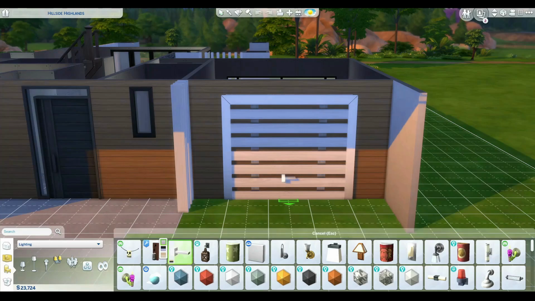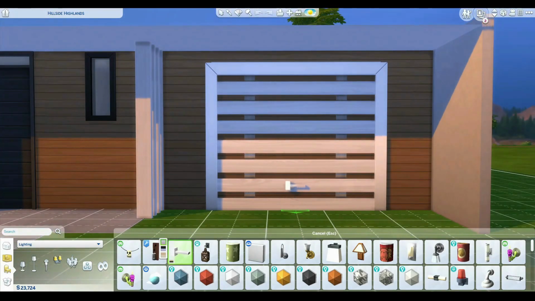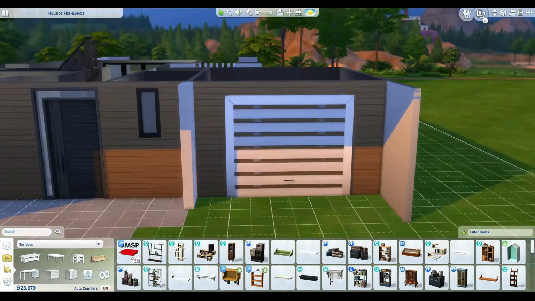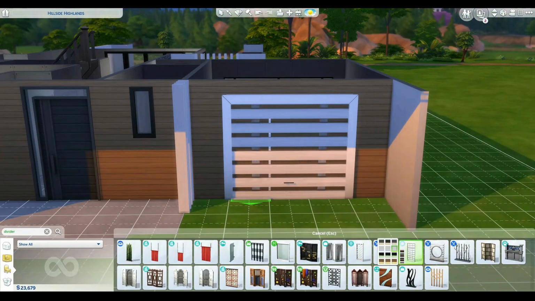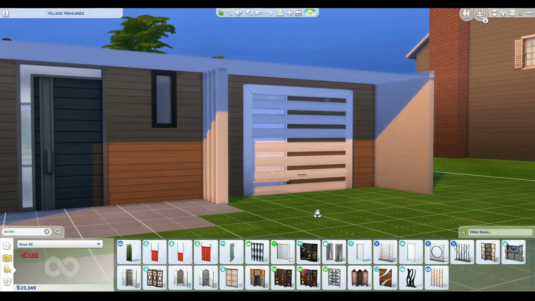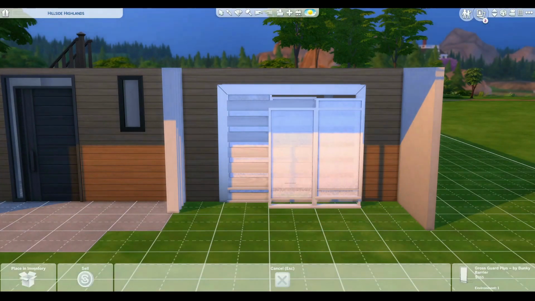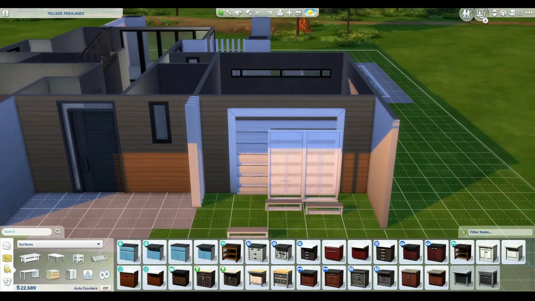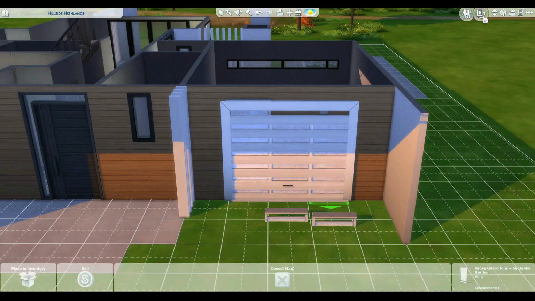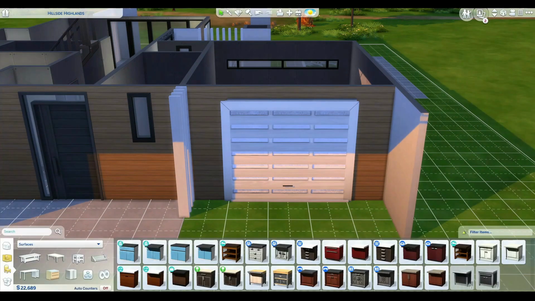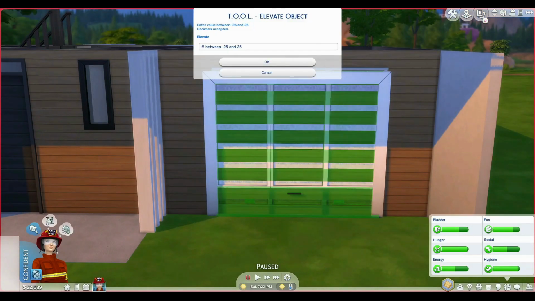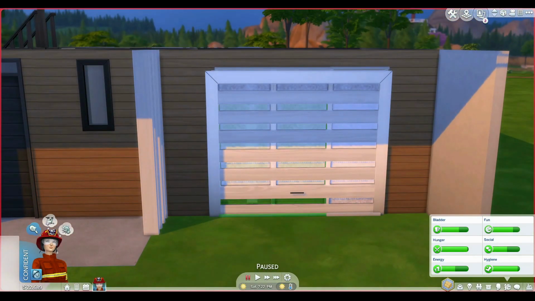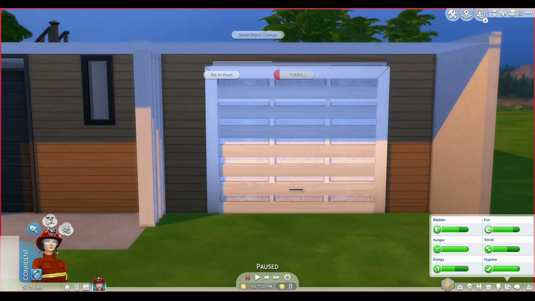So with the interior of this build, I wanted to try and go with a minimalist modern style, IKEA inspired, but obviously it's from my own memory, I haven't actually been to an IKEA in several years actually, which is a little bit crazy. But yeah, I thought it would be a nice change of pace to kind of switch out my style a little bit from, you know, fantasy medieval type builds that I've been attempting.